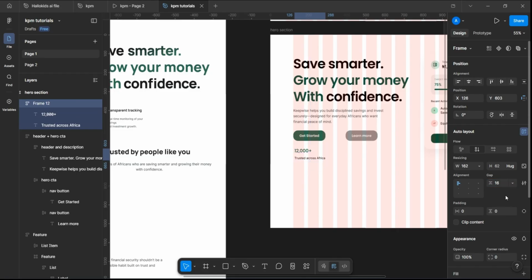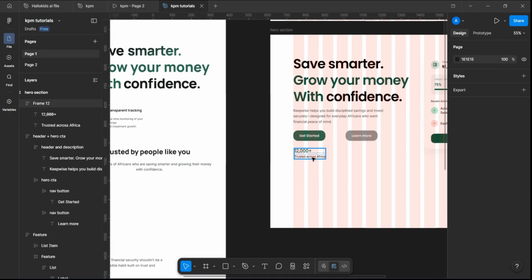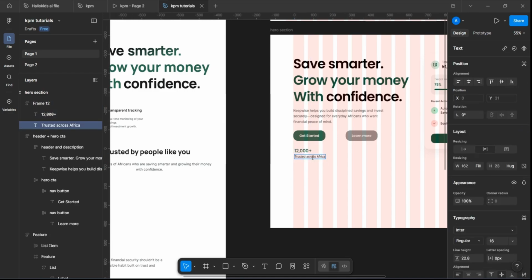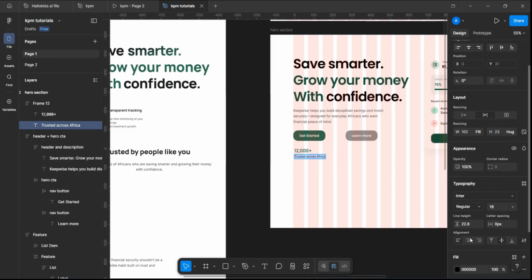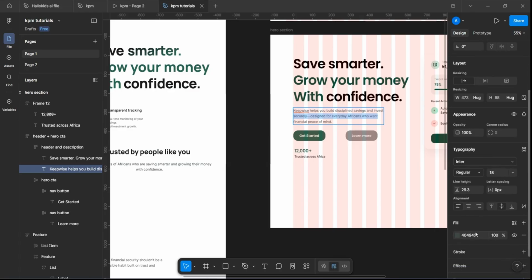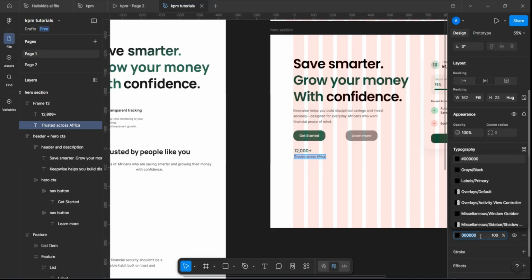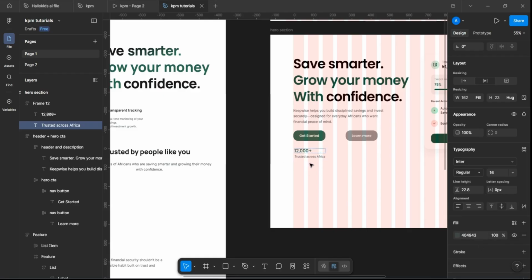16 will not be too much. It's too much. Let's make it 8, and that's fine. 8 is fine. So now, even though we are still using the font size, Ctrl A, we have to change the color also. For the color, don't forget we are using this color for whatever we don't want to be too obvious. So come back to this color, Ctrl C. I've copied the color, Ctrl A to highlight everything. Come here, paste that color, Ctrl V, and then we pasted the color.